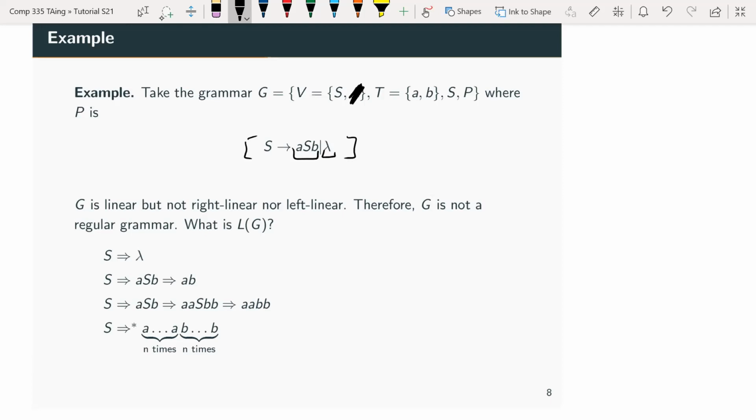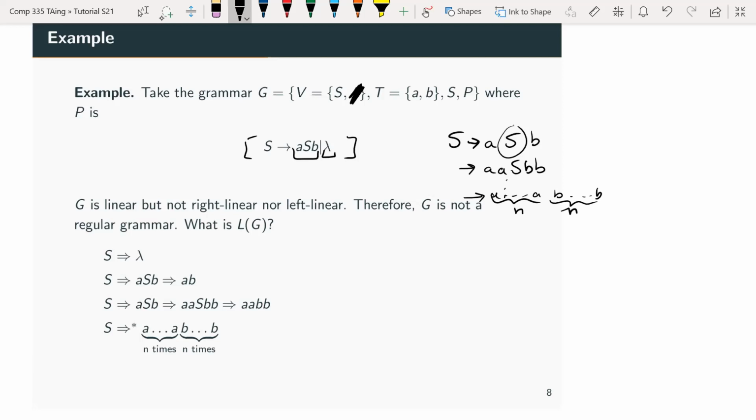So what this does is you start with S, and then you substitute S with A, B, and then another S. If you continue to use this variable, then at both sides of your S, you're going to have the same number of A's as B's, because for every A you put, you're going to put a B. And you can keep going until you stop. So what you'll have is a bunch of A's and then a bunch of B's. The number of A's will be N, and the number of B's will be N.